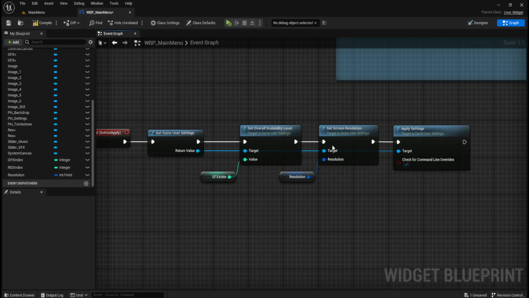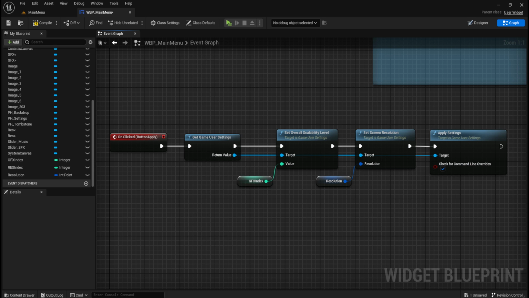However, we're not doing that just yet because I've got the sound effects, but I haven't got any music. I don't want to add in those settings until I've got some music there to be able to play around with. So that is basically it.